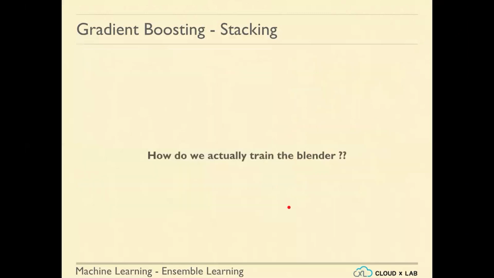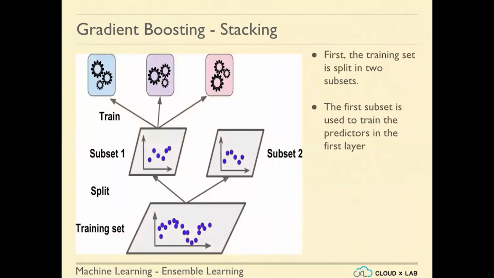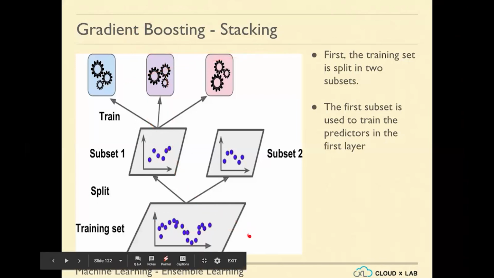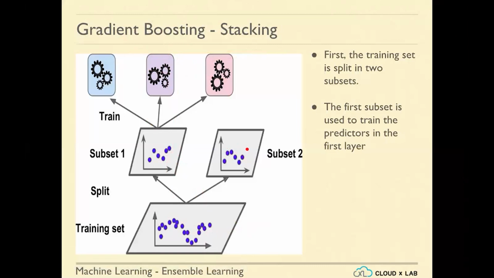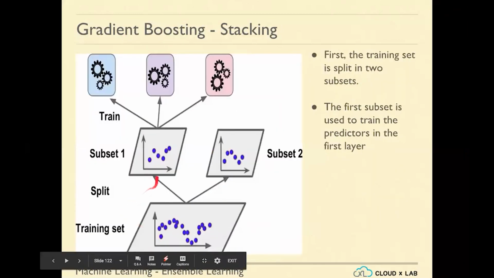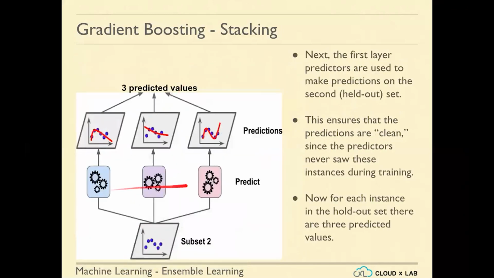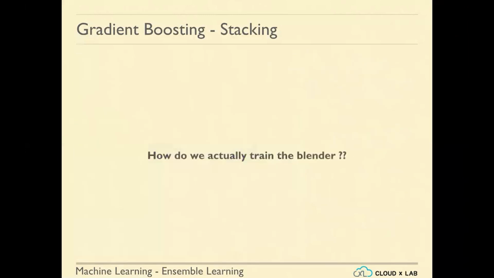So the way we do it is we break the training set into two parts, subset 1 and subset 2. On subset 1, we train the predictors in the first layer, and here the target values remain the same as the actual training set. The Y remains the same here. And on subset 2, we do the predictions. So on subset 1 we trained these predictors, and on subset 2 we let them predict. Whatever predictions we get become the input data for our blender.